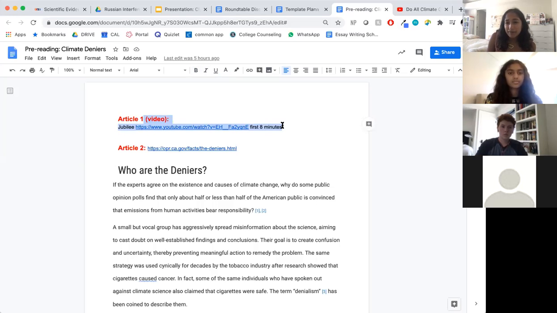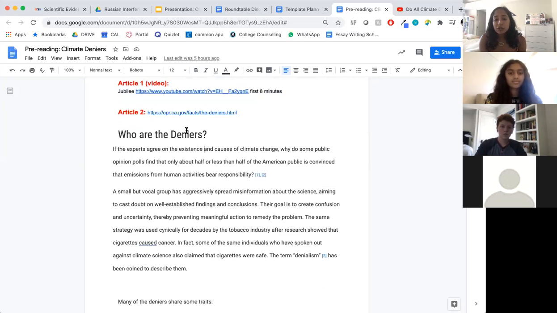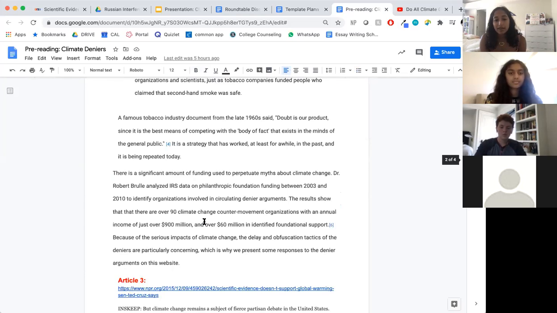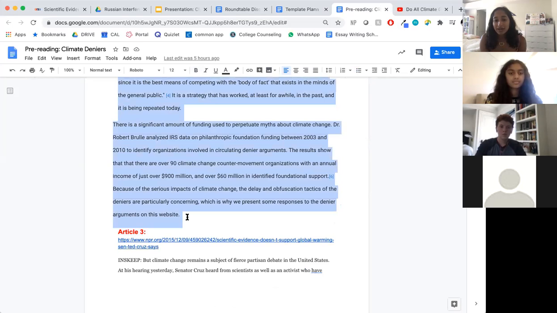Ideally, you don't want the prep taking people more than 20 minutes. That probably is a disincentive to do it. Then I linked the article, but I also just put a shortened version on the document. I think people are much more likely to read it when there's less clicks. Think of the click to information ratio. Less clicks equals more reading. That's what I like to think of that.